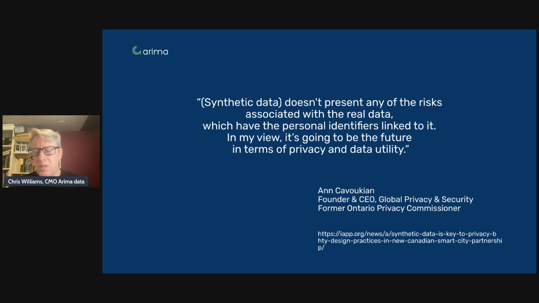So this is a really important quote because it's not just about the privacy aspect, it's about the data utility aspect of the use of data. And that goes back to what I was saying in the first place, which is about the sharing of data sets between partners, which is done a lot in marketing between publishers, broadcasters, advertisers, and agencies. So this data utility aspect in respect to privacy is a critical understanding of why we want to use synthetic data.